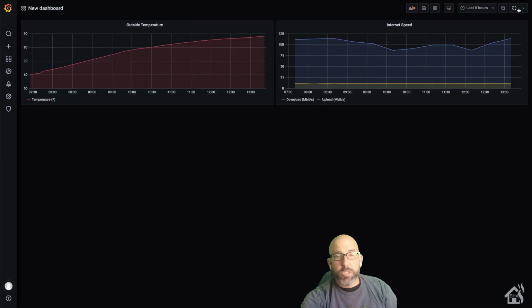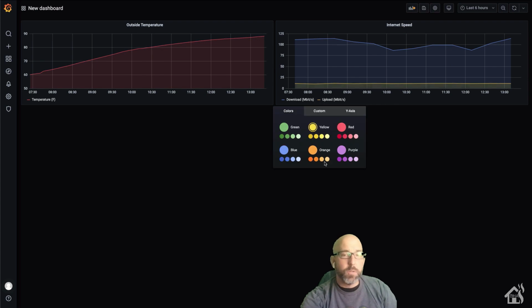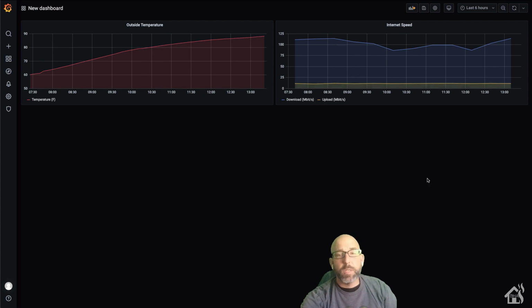And then of course again you can click on these and change the colors if you want, but just to kind of give you an idea of how all this works, we have two graphs here, one that has two different sources of data. So pretty cool little setup here. And as you can see, it's not hard to do, and you can kind of get an idea of the things that you can do with it as far as the different types of graphs and everything that you can create. That's pretty much it, guys. I hope this was able to help you get set up with InfluxDB and Grafana and get it all working as far as pulling in your Home Assistant data into Grafana and being able to create some pretty cool graphs.